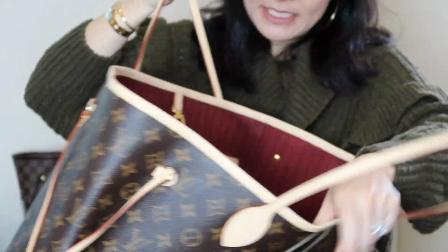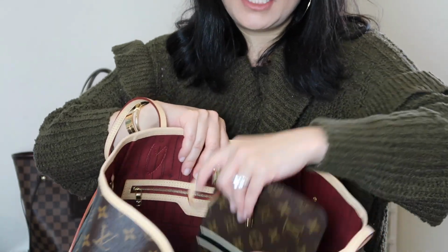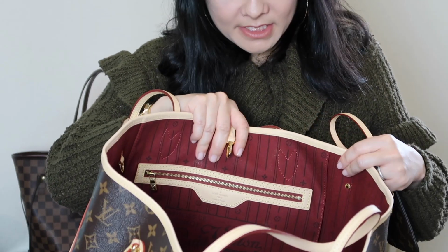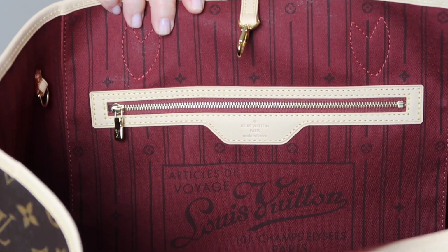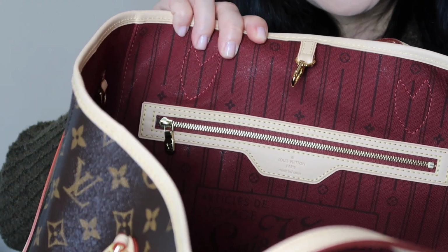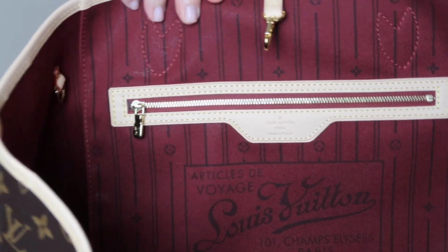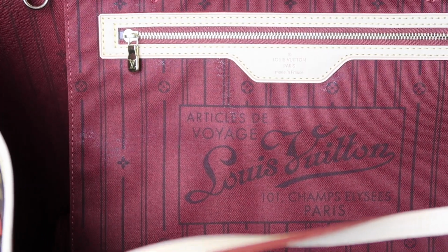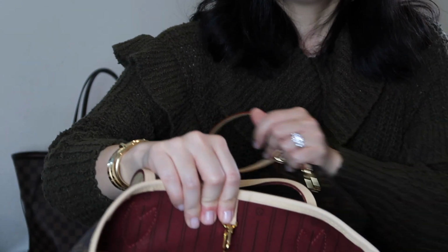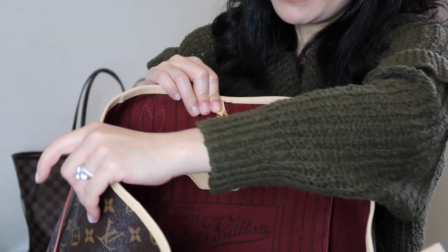And in terms of the inside of the bag, there are some slight differences, and this kind of harkens back to the original models of the Neverfull in terms of the style of the lining. So in this GM version that's in Mod monogram, they do include the old lining, as you can see here. So it has the quatrefoil type of pattern on the striping, but it has the Louis Vuitton written in cursive, as you can see there, or script. And that's different from the block print that you just saw in my bags. So that's one of the differences here. And otherwise, everything else is really the same.